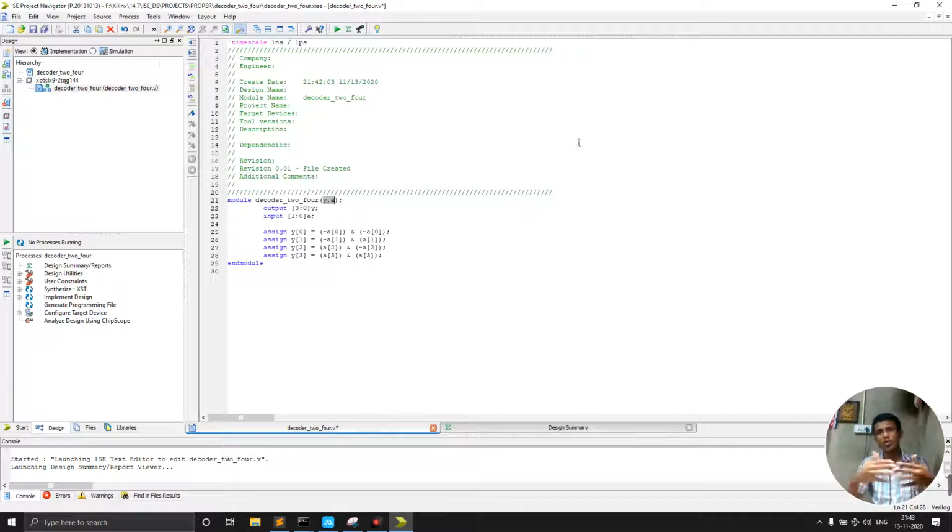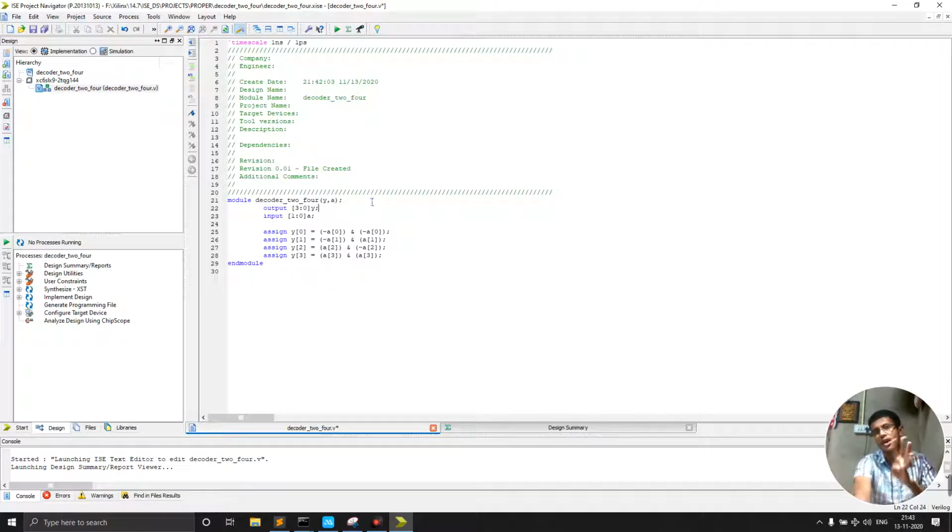That means we have to give those signals, right? So we are calling that ports. Since we are using the vectors, we just write y comma a. Otherwise we have to write y0, y1, y2, y3, a0, a1. That's so large, so instead of that, we are using the vectors now.